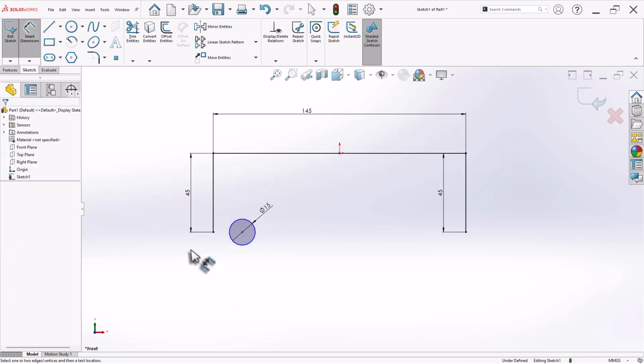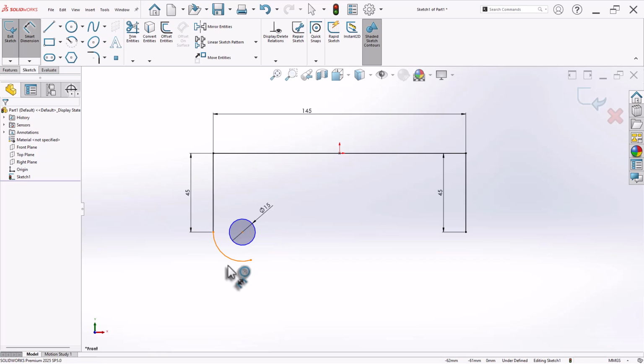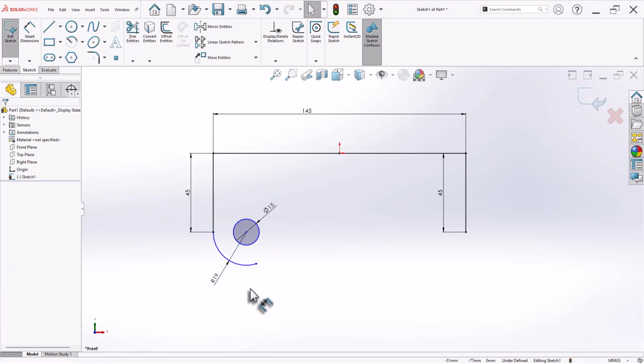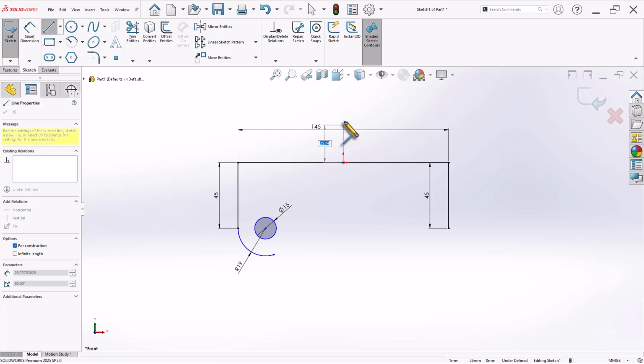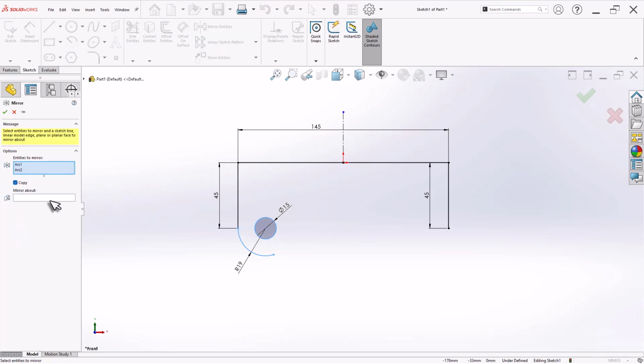Now let's add center point arc from here to here. Now this is going to be of 19. Now let's add center line. Let's select these two and mirror it.